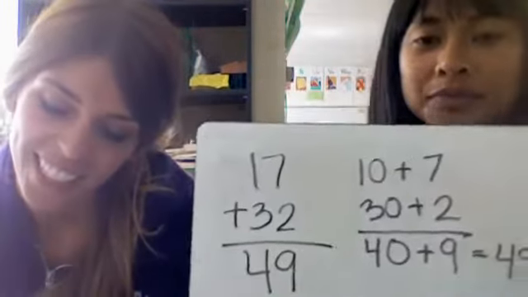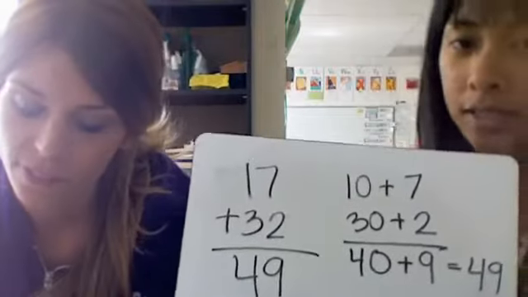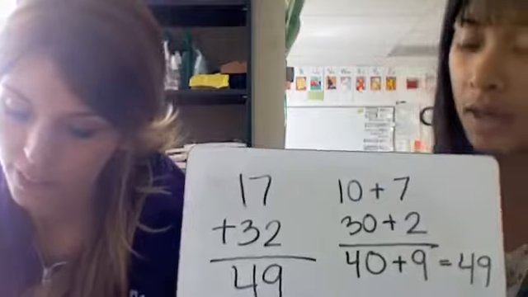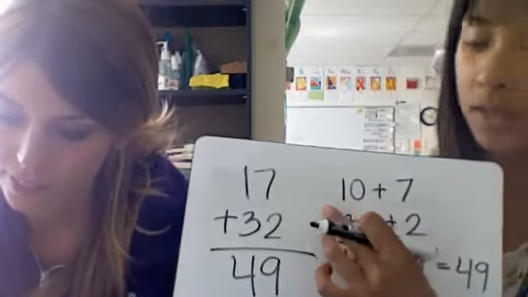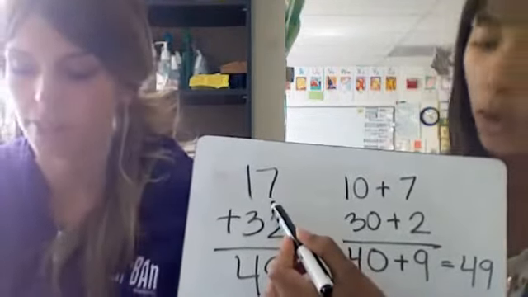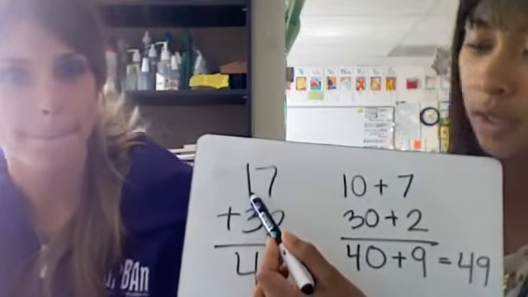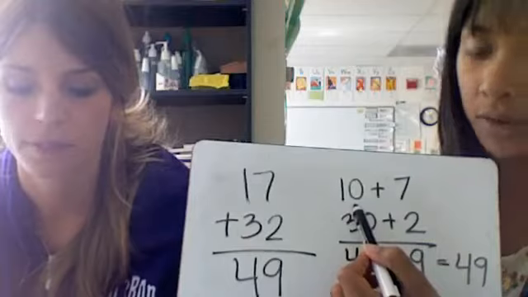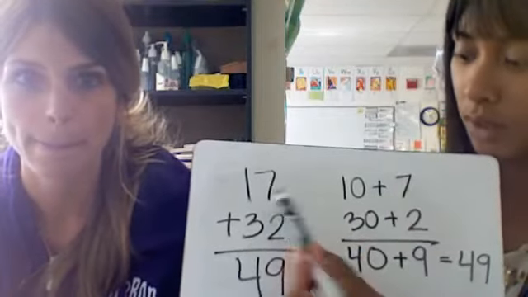If you're ready, Miss Mendoza, you can start. So I'm going to show you my way. Again, I did 17 plus 32 like that, and I had the answer 49. I broke apart, or expanded, or put the 17 in expanded form. So I know that there is a 10 in 17. There's one 10. So I have 10 right there, plus 7. I have 7 ones.